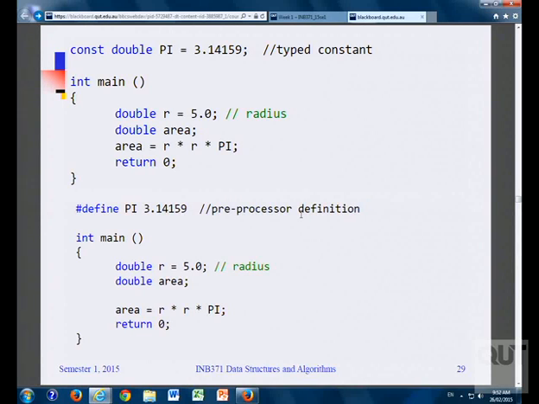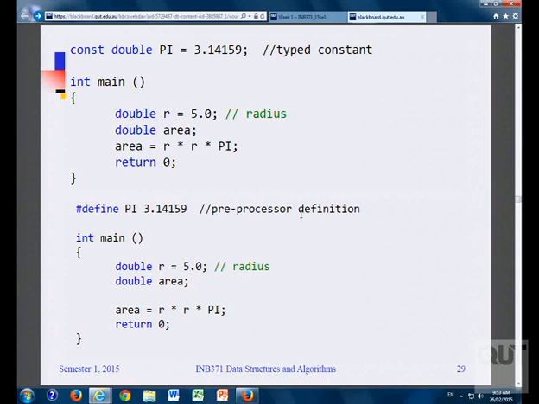We call it literal. The second one is called a typed constant. It's still the same program, but using a different type of constant. Rather than using literals, we use a typed constant. What do we mean by typed constant? Here at the top, we use the reserved keyword const for constant, followed by the type, which is double, followed by an identifier, something like a variable.